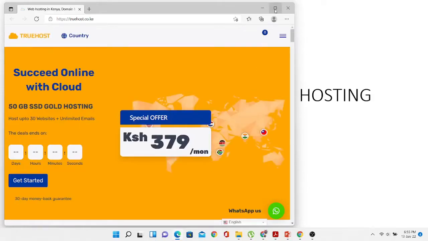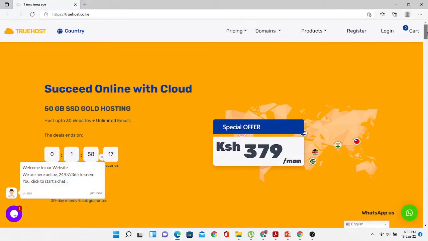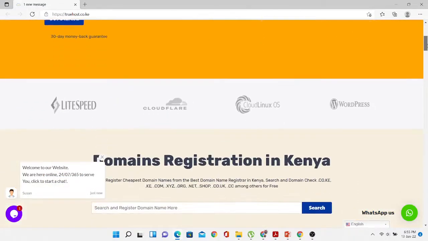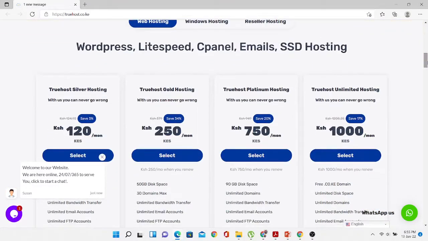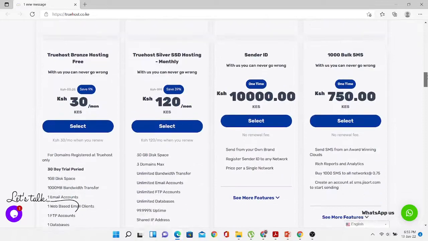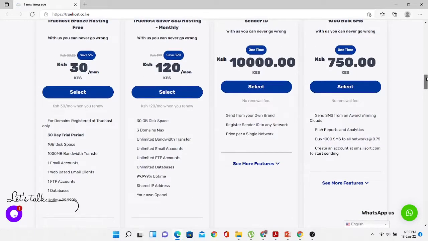So first is the pricing. Second, it's the local availability. So you have the ability to purchase domain names relevant in Kenya. So you can realize the packages are priced in Kenya shillings. So as you can see here, they're saying the charges are per month. But one thing you need to note is this amount is paid annually. So you simply multiply the amount by 12.